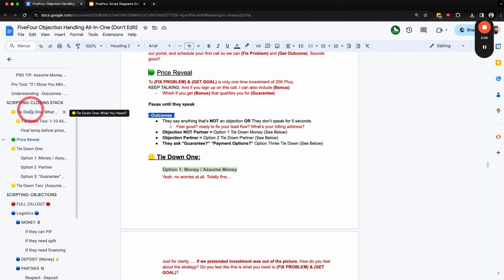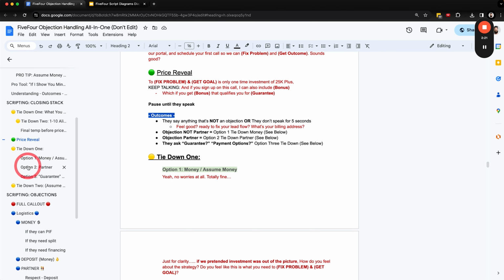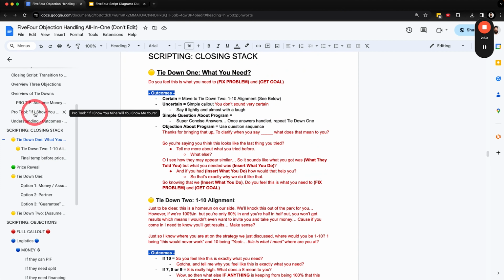On these first 2 tie downs, I want to try to handle any objections I can before price reveal. Ideally, I can handle any objections possible before price reveal, because the moment price is on the table, $25K, I've just added 25,000 reasons for them to think about it or say no. So if I can handle any objections in these first 2 tie downs or in the pitch, I want to handle all the objections I can.